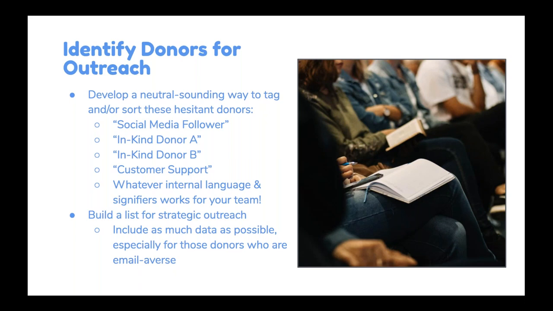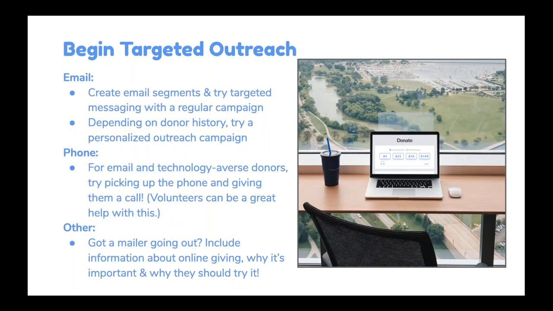And just build out these lists. And then once you've got an idea of who these people are, you'll want to try to implement some of the strategies we talked about. One thing I'll talk about more in a minute is creating some email segments, which is basically just a list of donors who meet a particular criteria. So you may want to have a list of your Fort Knox donors or your in-kind donors in whatever email marketing program you use. And if you want to do some personal email outreach, make sure that you're spending your time and focusing on donors who are giving at amounts that make it worthwhile.